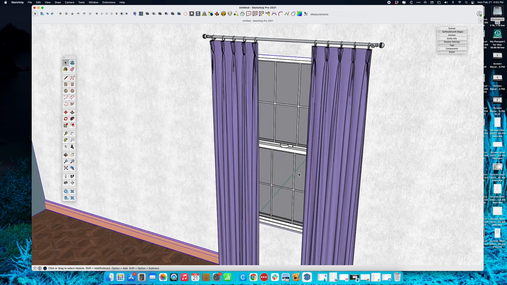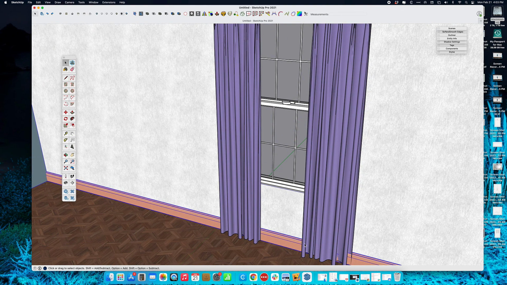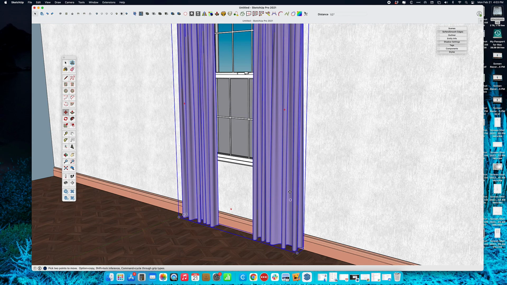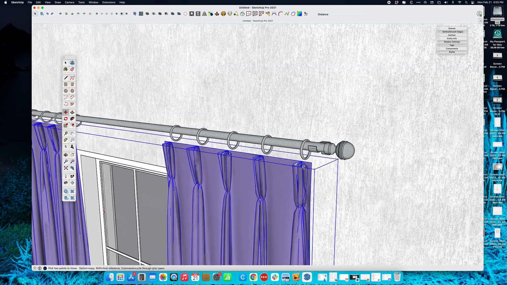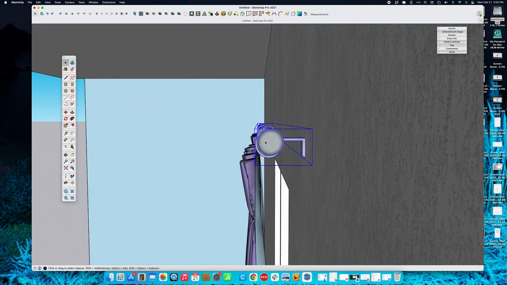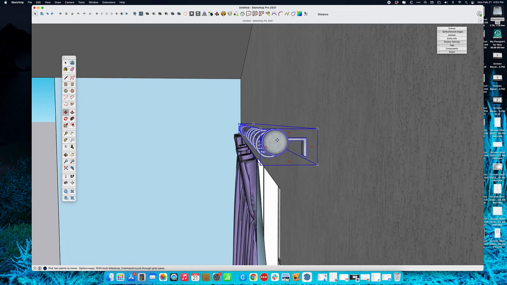Well, if you do run into an issue like this, it could be that your baseboard molding is wider than normal. We'll just move this out. Just going to move this out just a little bit. And then if you feel like this is not correct, let's move the whole thing forward. So you're going to select the whole group of rods. You're going to move it, constrain to green axis, and move it forward just a little bit.